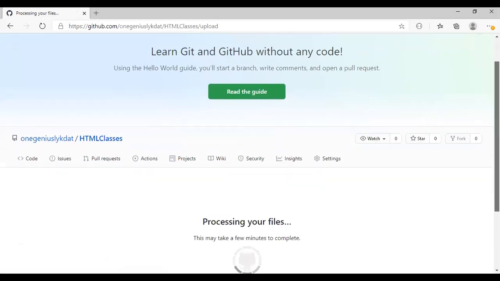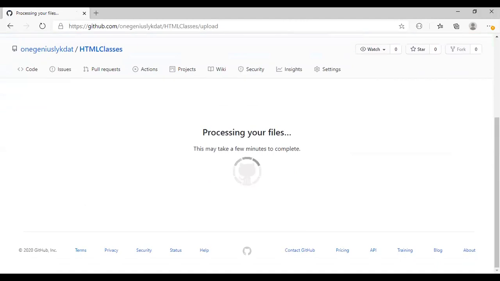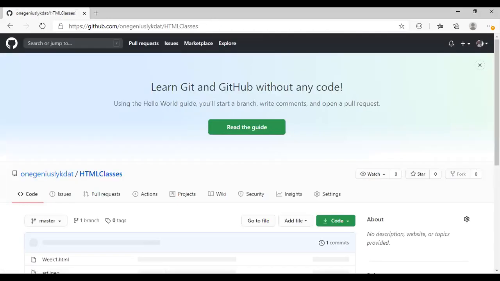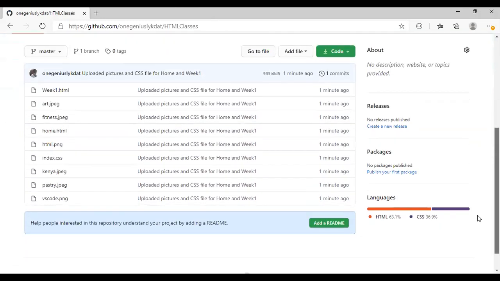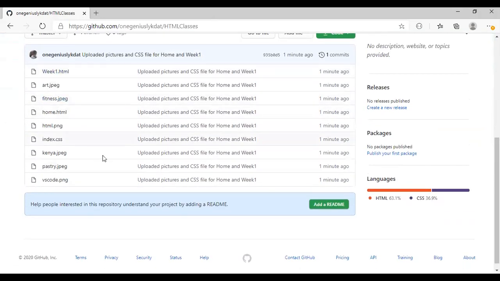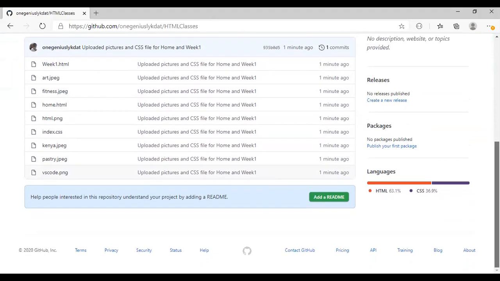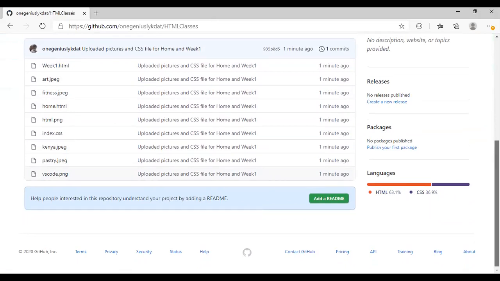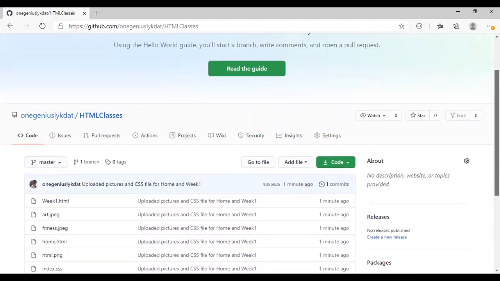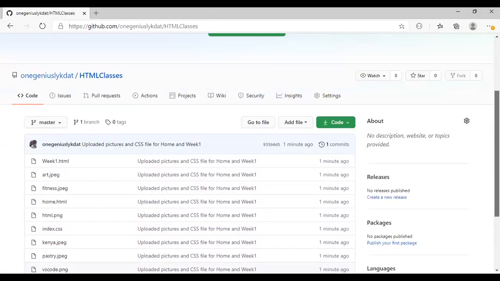It's processing our files, and once it does this, anyone will be able to view your code. Now we have uploaded our code. We can see that our code is made up of HTML and CSS. Our code is now available for anyone to see.